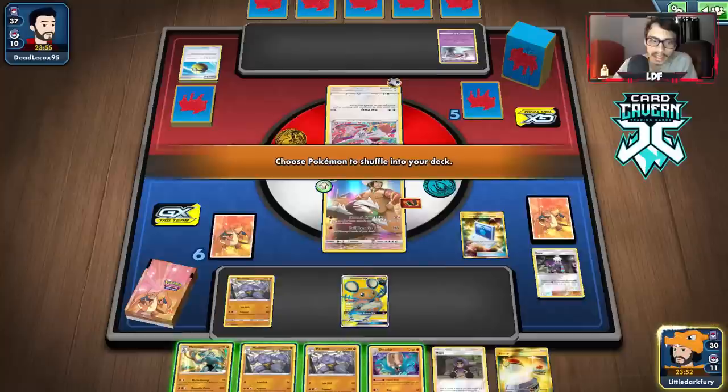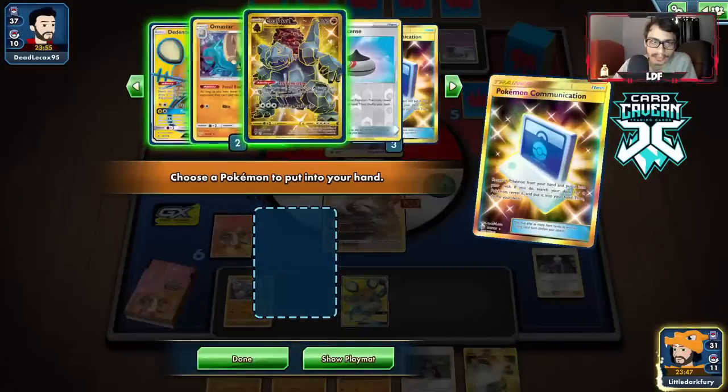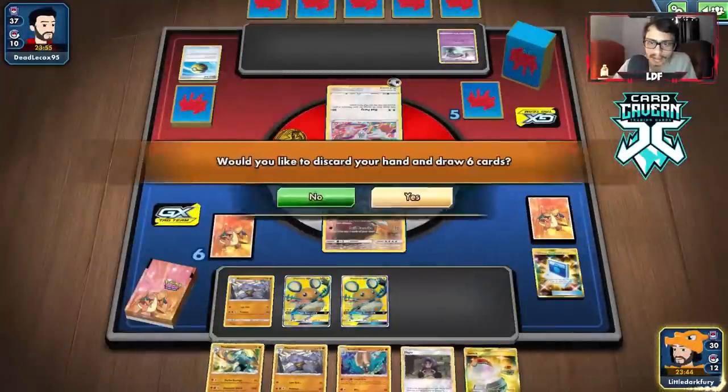I'm gonna dead A change. Yeah, we're gonna dead A change. I really need to get energy on that Machop, so I'm just gonna dead A change.